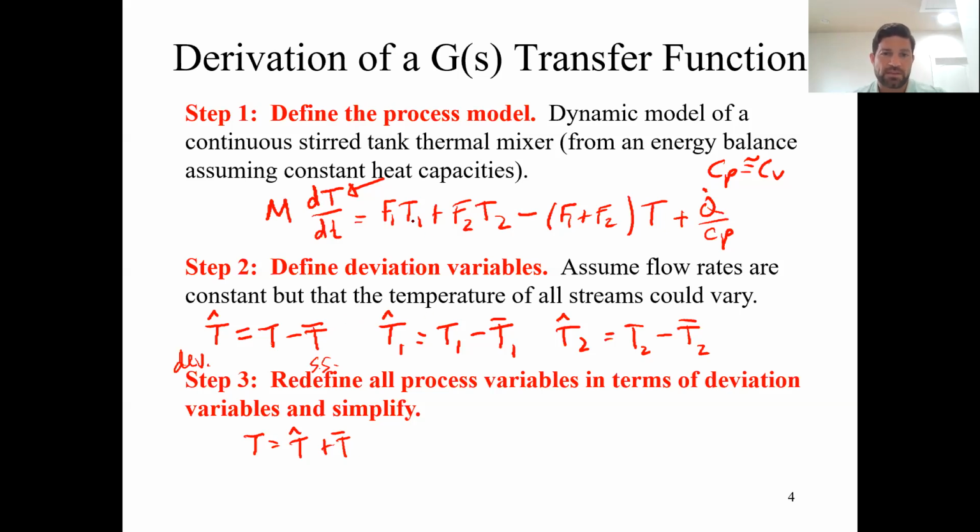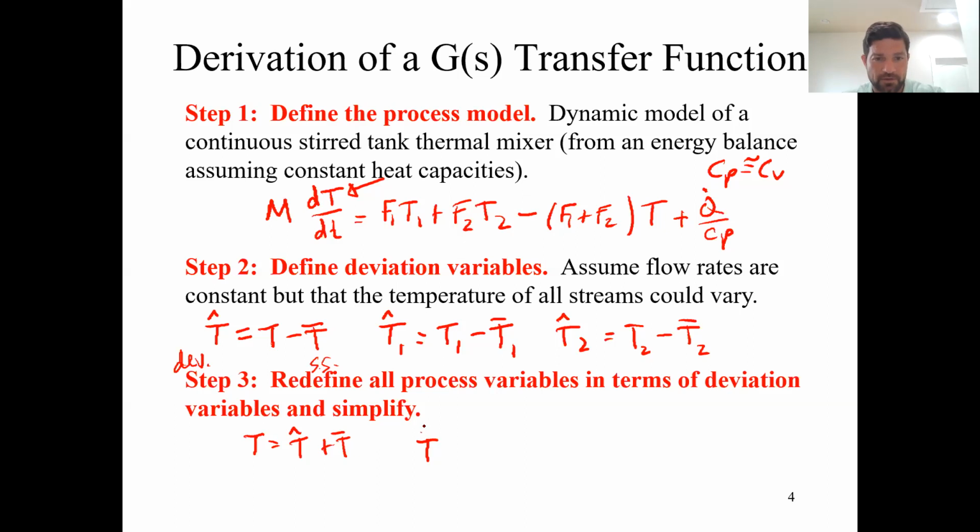We can do, these variables right here aren't related. In most cases, when we derive a transfer function, we're just going to do a single input and a single output. Because the textbook does it this way, I'm keeping it in this form, and these variables aren't related, so it doesn't necessarily matter. We could just treat T1 and call that fine. But we'll do it this way.